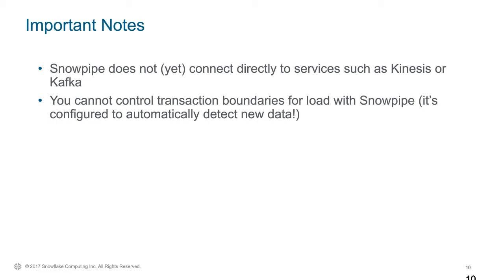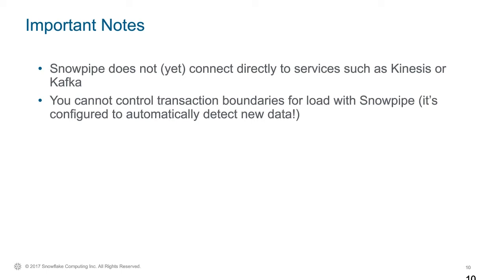The other aspect is that Snowpipe does not allow you to control transaction boundaries across a number of statements. So some of you might be using merge in combination with a copy statement to take the data first into a staging table, but then in a second step from the staging table into other target tables. You don't have the ability right now to define transaction boundaries over a number of different statements with Snowpipe to drive multi-step loading pipelines. So those are probably the two most important things to keep in mind.